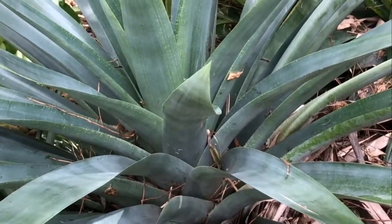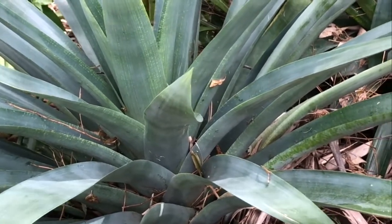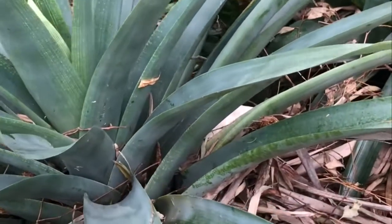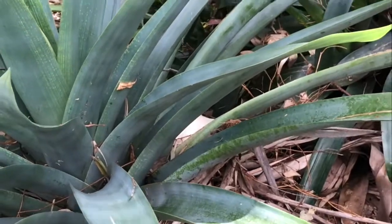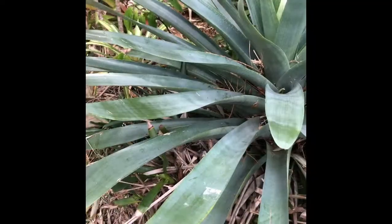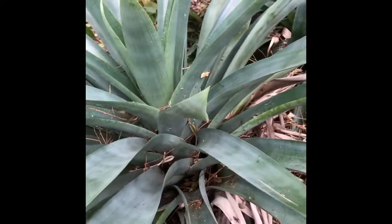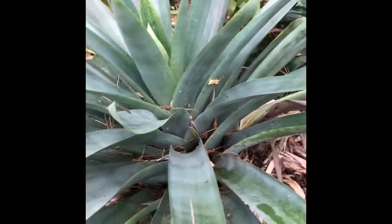I find that if the mother was happy with the position, the pup will try to grow in the exact same position and just consume the mother — which is kind of cool. You don't even really have to clean up the mothers; whatever's left just kind of blows away. That's just how they sort of grow in the wild — the pups use up every bit of energy they can from the mother.